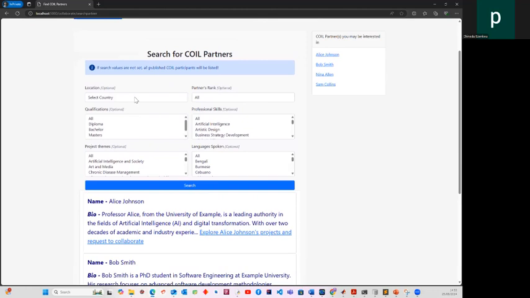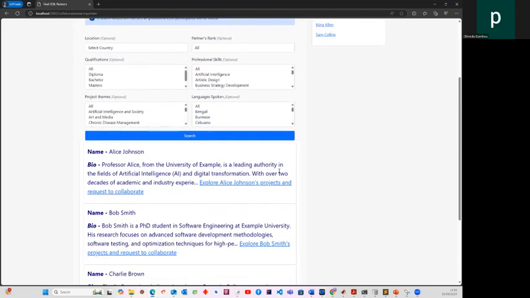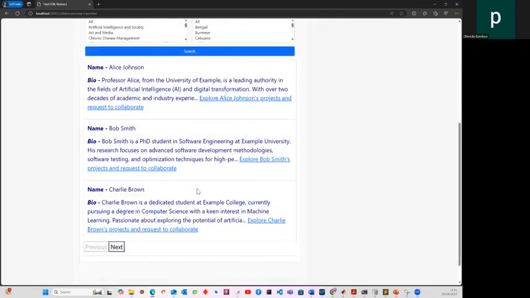We can search for a potential COIL partner based on their location, their qualifications, their ranking, project themes, language spoken, and their skills. If none of this is selected, all the COIL participants on this system will be listed.